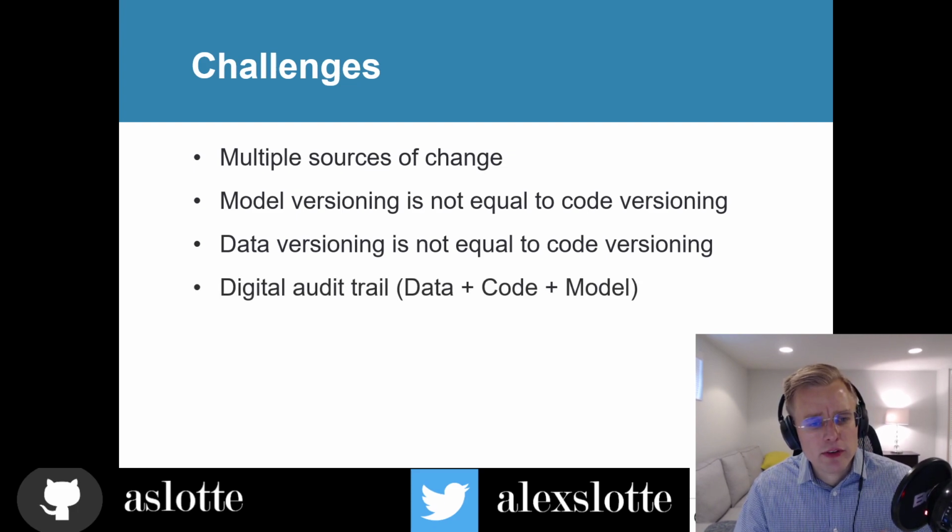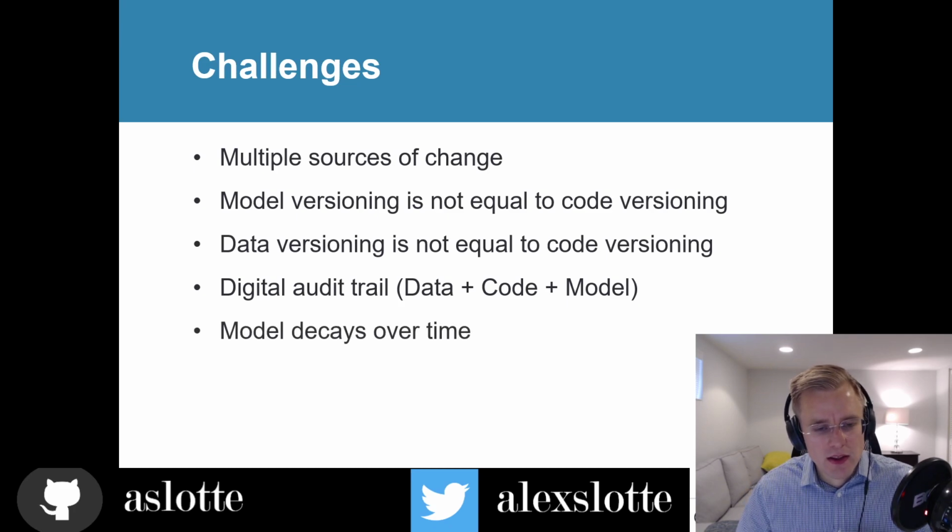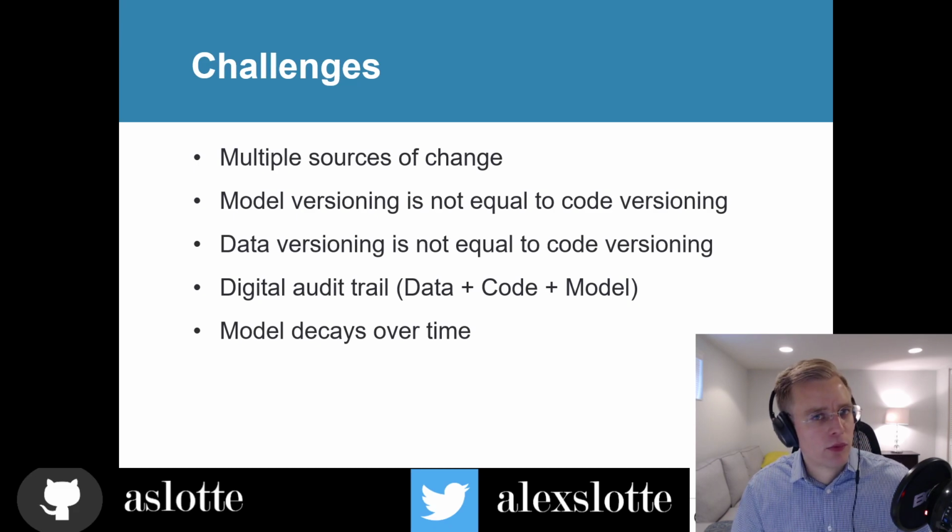As I already kind of alluded to here as well, how do we create this digital audit trail? Once we have a machine learning model in production, how can we trace it back all the way to which code was used, which data was used, and which configuration was used when deploying it? How do we get that audit trail? And that's especially important for regulated industries. As we mentioned as well, models decay over time. How do we approach these things? That could be because we're getting new products into our product catalog and our recommendation system does not know about them, not trained on that kind of data, so we will not recommend them. So that's a way of a model decaying over time.